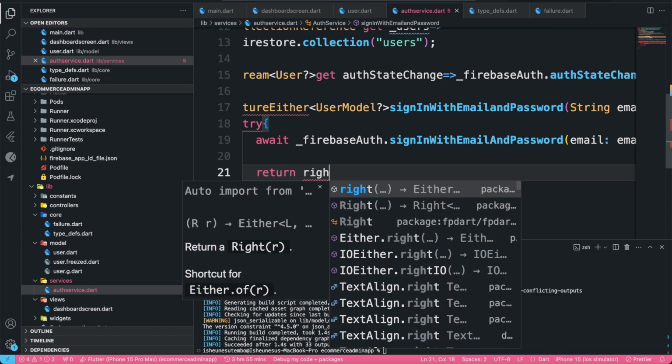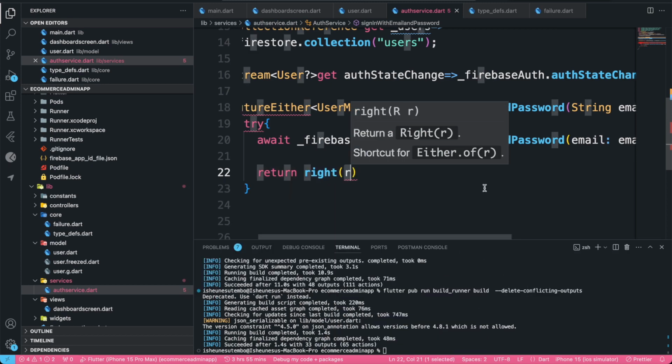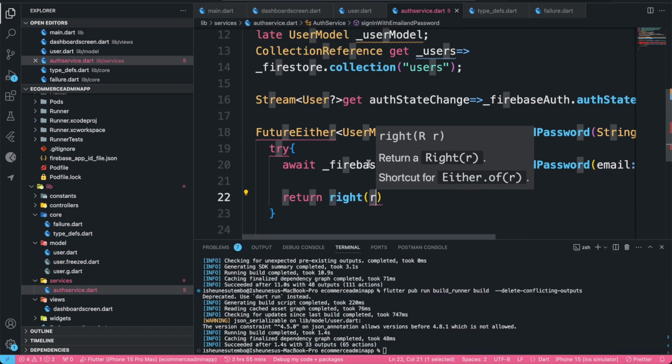right. Okay, so what happens with the Future Either is that a Future Either is a type of Either that stores two different values, but not at the same time. For example, in our logging in or signing in, when our user is signing in or logging in, there's either going to be a success or a failure. Those things cannot exist at the same time. That's why we are using Future Either.